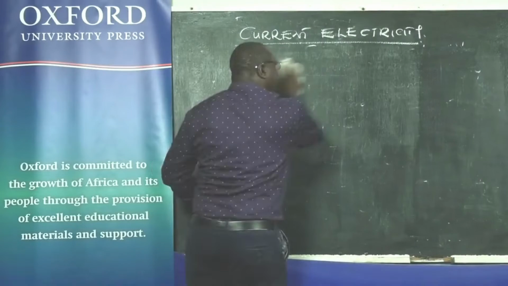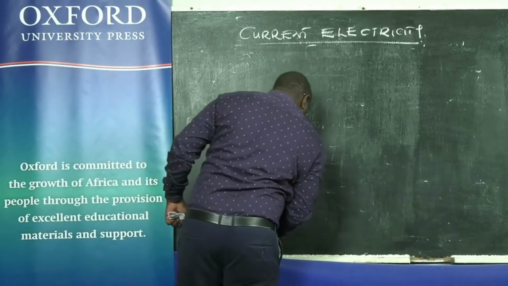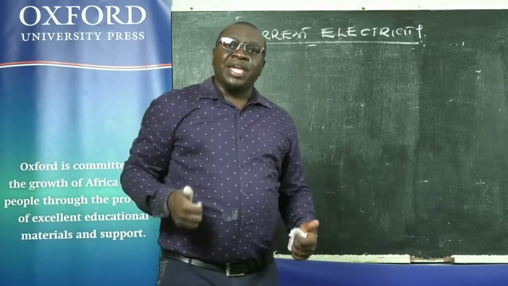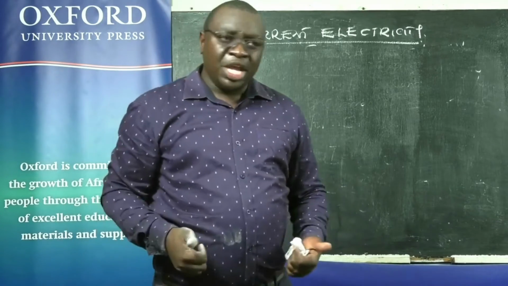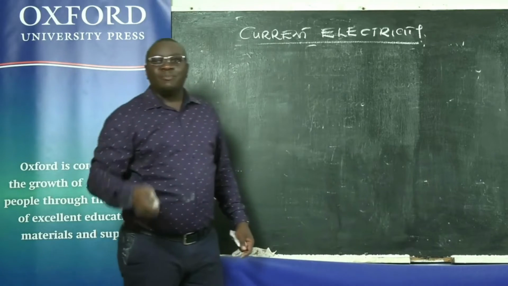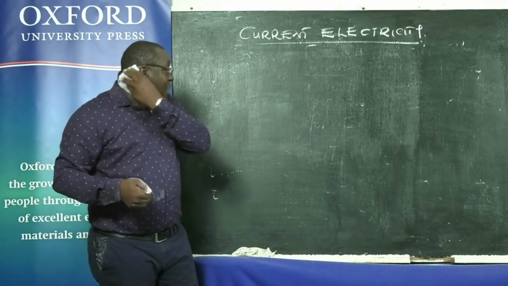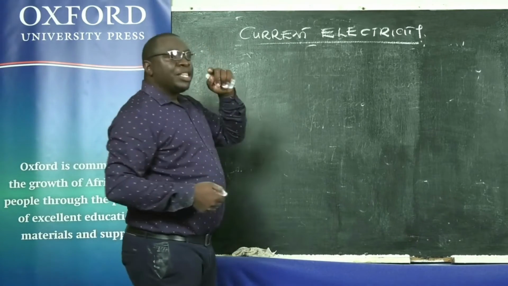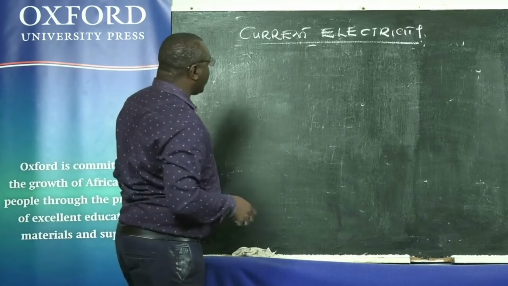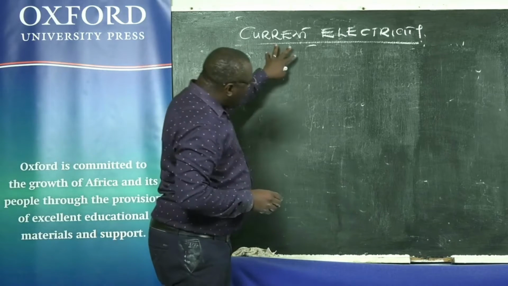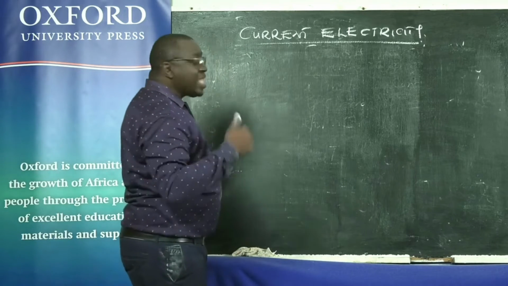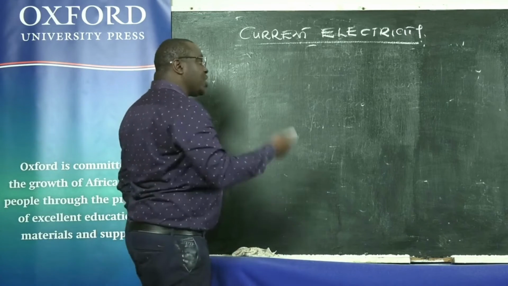So before we draw the circuit itself, it is also important that we understand that an ideal circuit is drawn by using symbols. We do not draw a circuit using the actual electrical components that are found on a circuit board. What we use are actually the symbols of those components, electrical components found on a circuit board. So I'll simply just give a few of them here that we are going to be using from time to time. Then the others we will talk about as we go along.